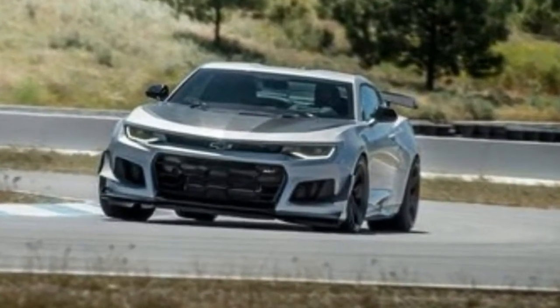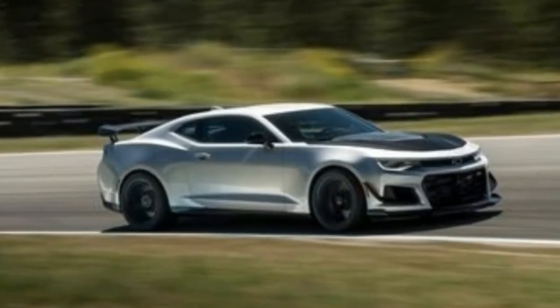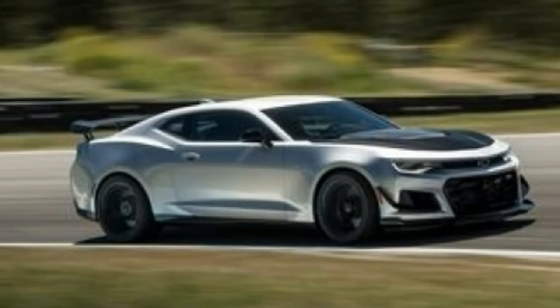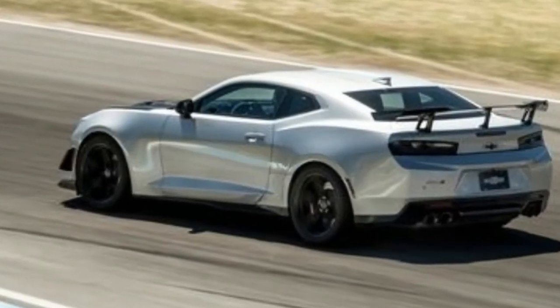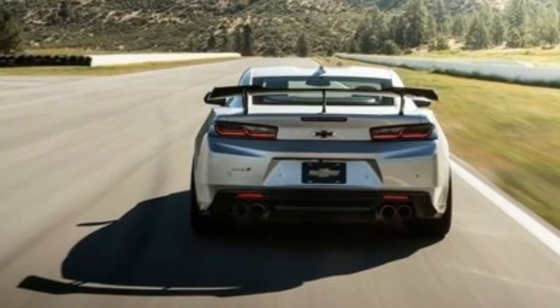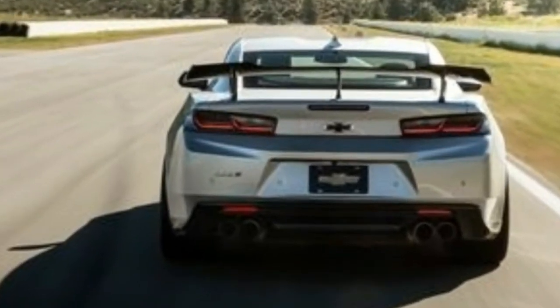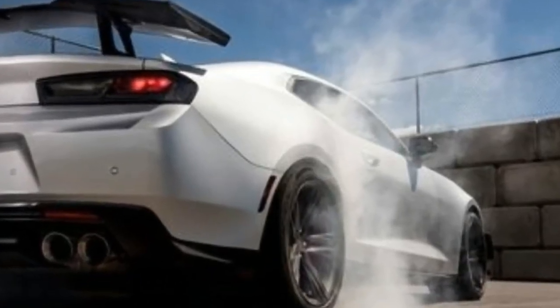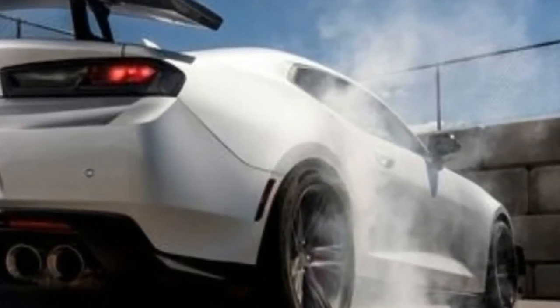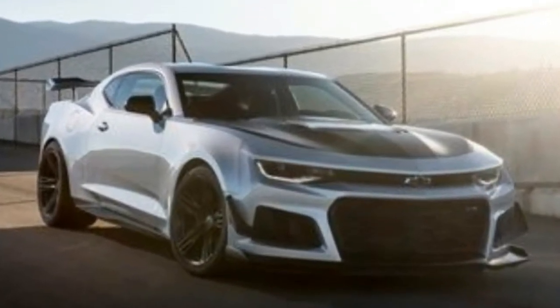If everything else lets go sooner. This super Camaro will also bring its 3,842 pounds to a halt from 70 miles per hour in 141 feet, besting the 3,710-pound Ford Mustang Shelby GT350R by 5 feet. To make the 1LE's chassis this capable, GM had partners. Goodyear supplies the Eagle F1 Supercar 3R rubber, and this is the first car to wear these.